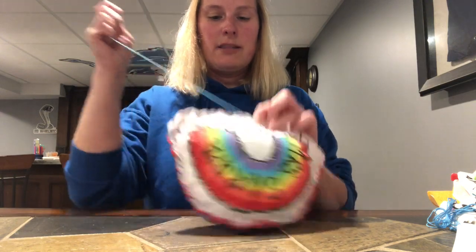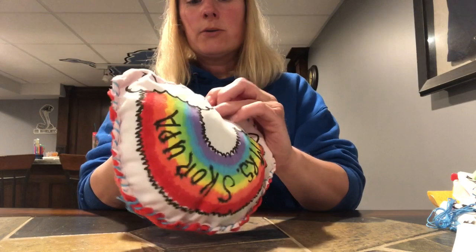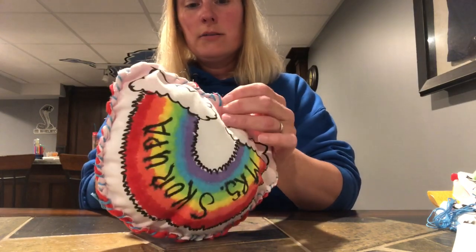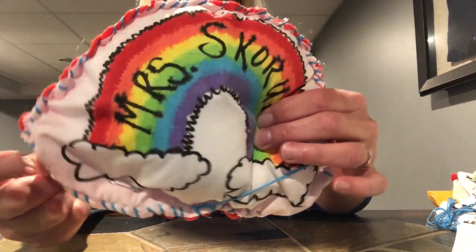Okay, so here I am at the end. I'm going to sew right until that very last stitch so they meet up, so it goes all the way around. Ooh, I'm going through some fluff there. Okay, so you can see I went all the way around.